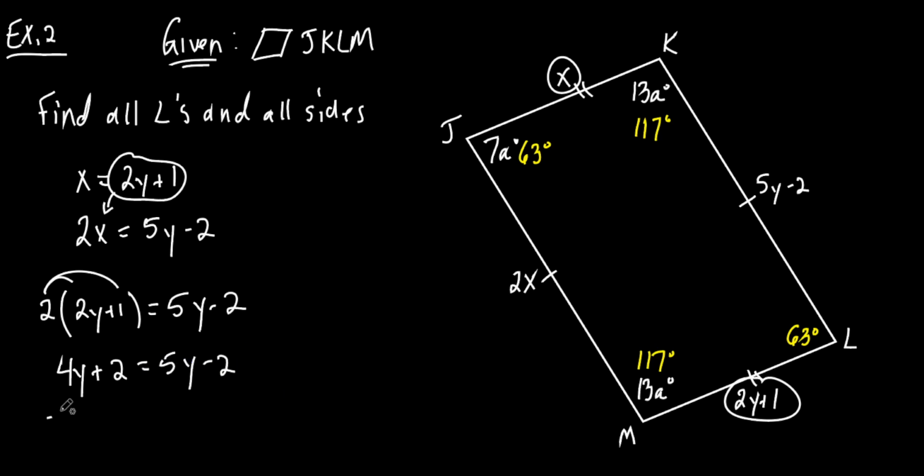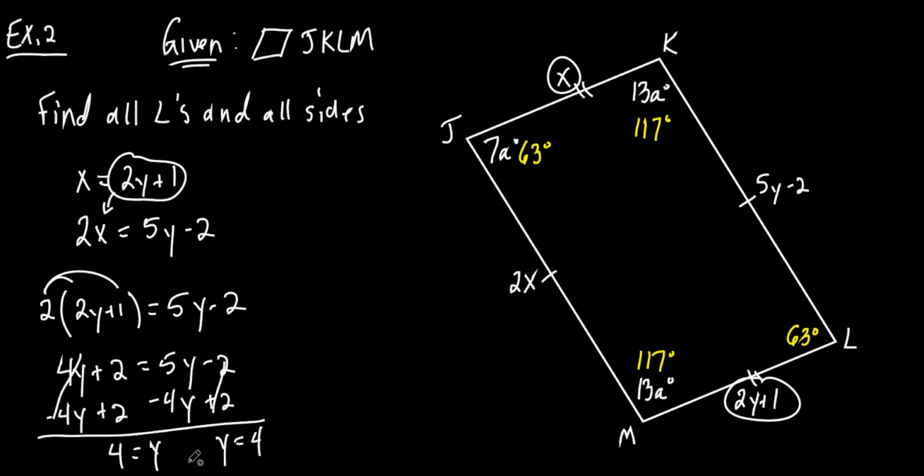Now it's easy, okay? Subtract a 4y, subtract a 4y. Then let's get this minus 2 on the other side. How do we get rid of this minus 2? Plus 2. All right, let's see. That cancels. 2 and 2 is 4. That cancels. That equals y. So y is equal to what? 4. It's not my answer, though. No, but you gotta plug it in. Got to plug it in.